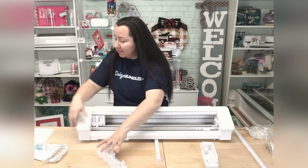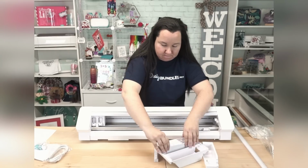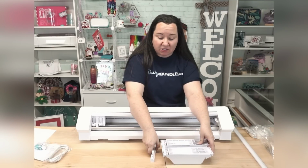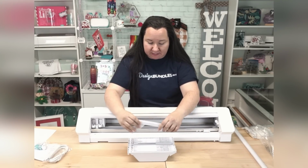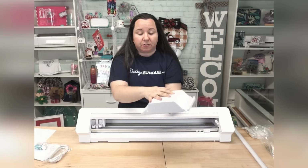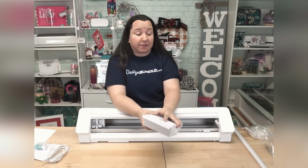For storage purposes, this piece here has a nesting feature. It's kind of like fitting a little puzzle together, but even this little guy fits in here. Now, there's nothing to lock these into place, so if you go to move it or turn it over, they will fall out. But I plan on either using some secure tape, because I don't plan on using this a whole lot. I don't know that I'll use the roll feeder enough. But you can also get a rubber band, and it will help keep everything together.